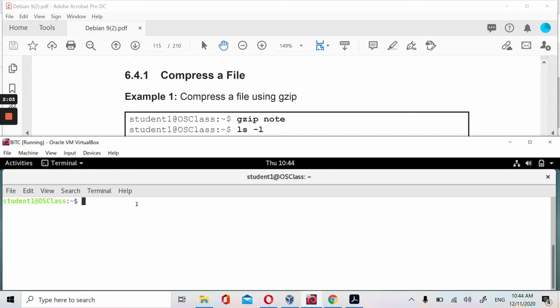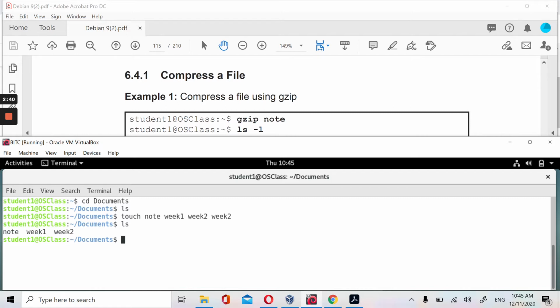So the first thing that I need to do is create a few files in the documents directory. Currently there are no files in the documents directory, so I will create 4 files, which are node, week 1, week 2, and week 3.